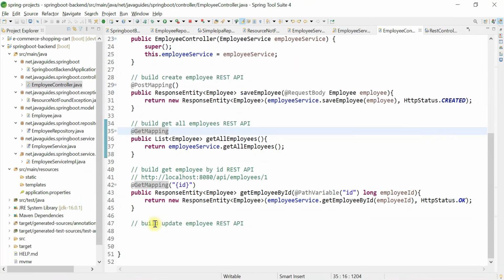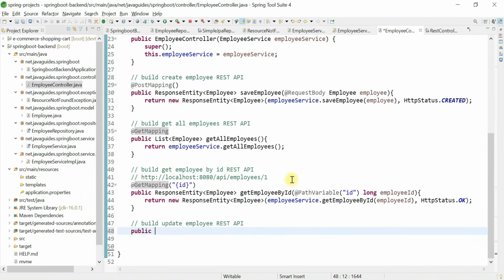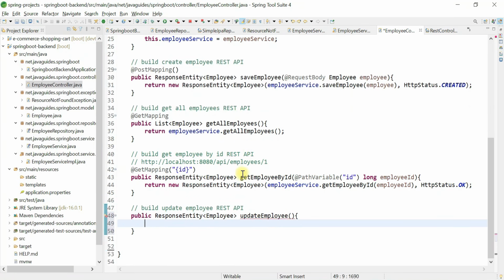Once we have done all the changes in the service layer, let's head over to the employee controller now, and here we're going to create a method: public, and the return type of the method is ResponseEntity, and we're going to pass the type as Employee, and the method name is updateEmployee.